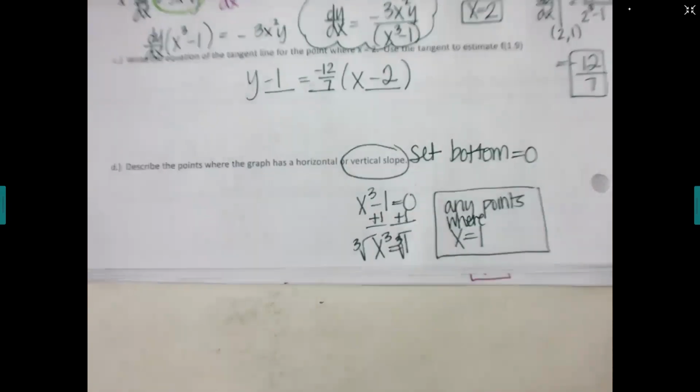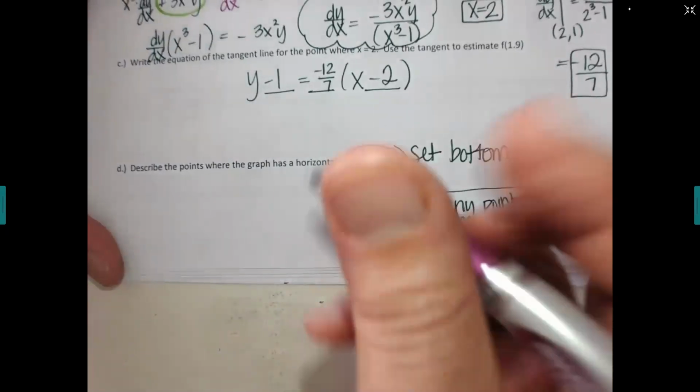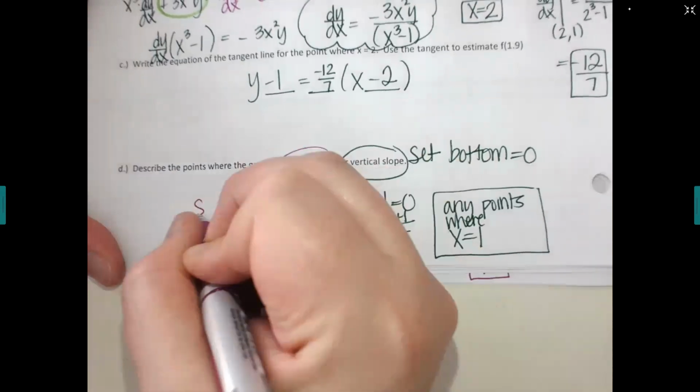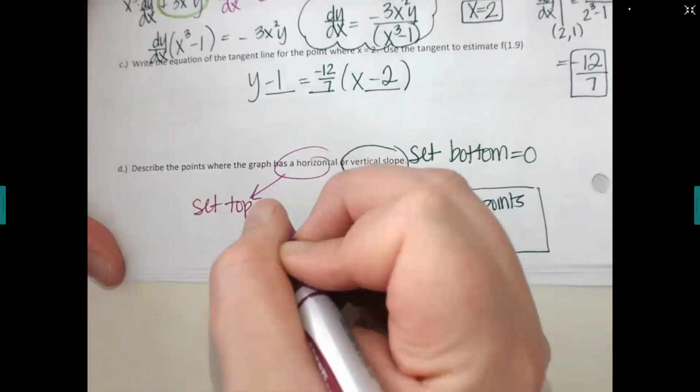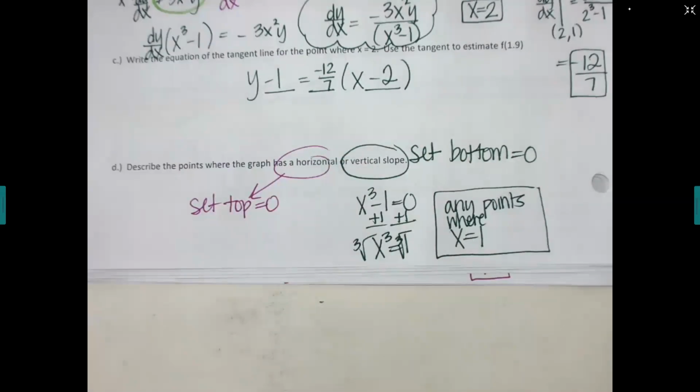Now, we are not going to do the horizontal, but in case you look at these for your quiz, I want you to put set top equal to 0. That way, in case you look back at it, you're not like, why didn't we do it? Okay? All right, you have about 15 minutes. Do not sweat this homework. We're gonna do more time on this next time. So finish a little bit more and then take a little bit.